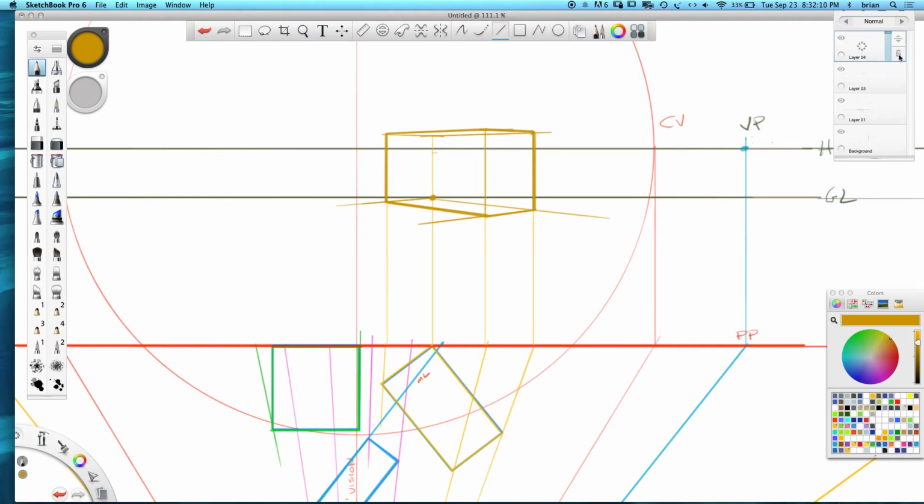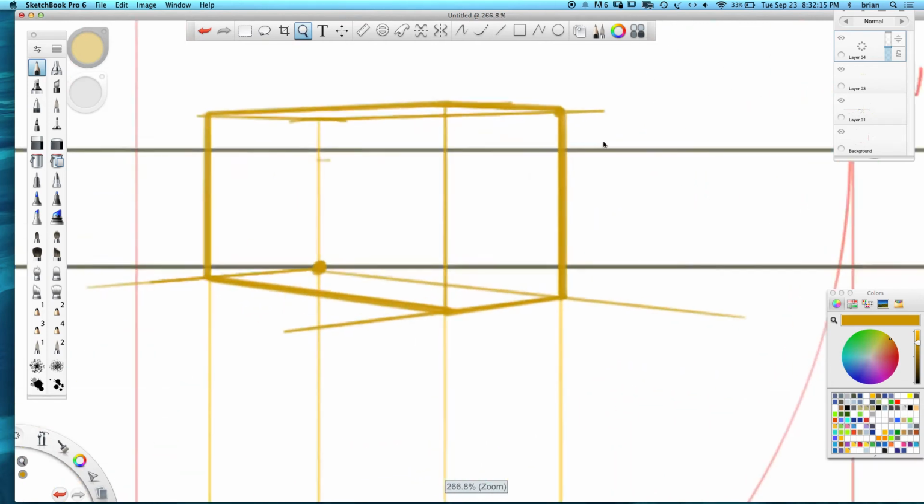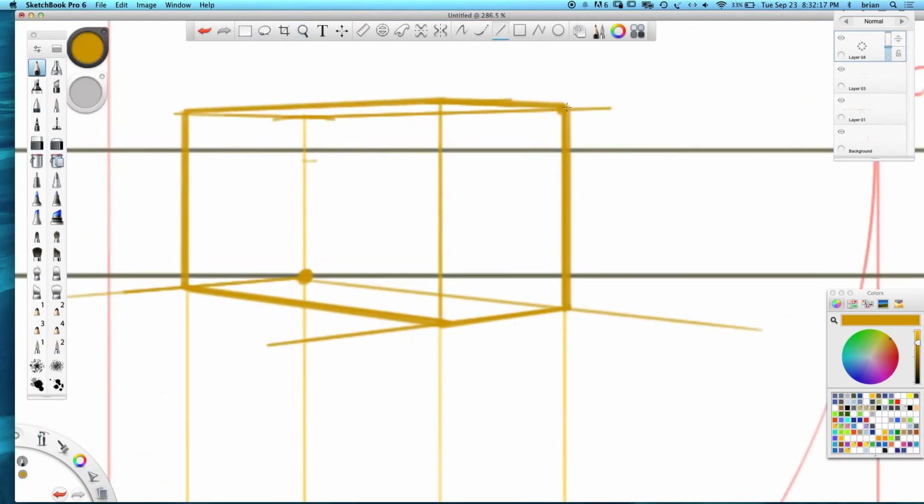So let me make another layer. I'm going to turn the opacity down on this just a little bit so we can see what's going to happen. So I'm going to X off the front and back of this. Let's go down a little further so I can find a center of the box. And I'll do that in a brighter color. So basically from the center of this X to the center of the other X, that would be an axis of the box, the very dead center of the box.